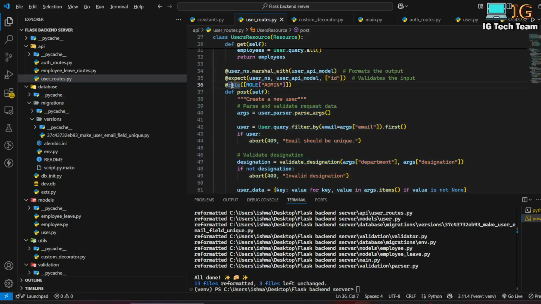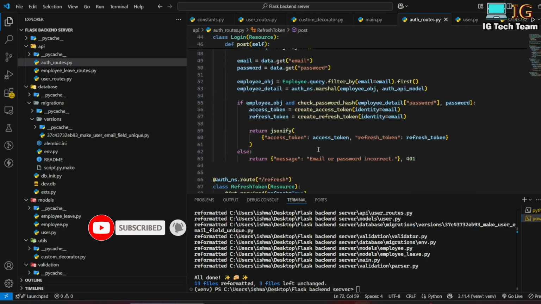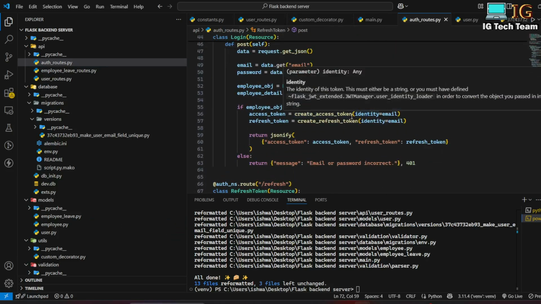So I have already defined this role decorator. Now I am going to implement this user role. I will get this user role from the token. So in my auth routes, here while creating the access token, I am going to add the roles.